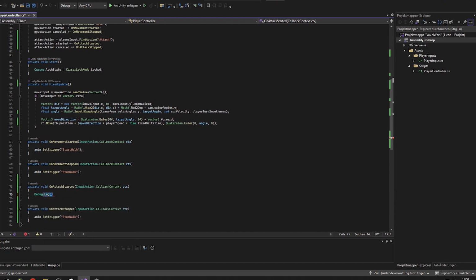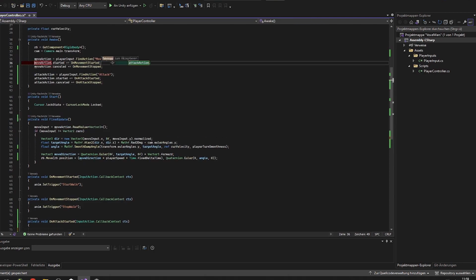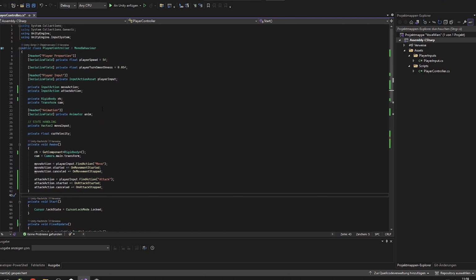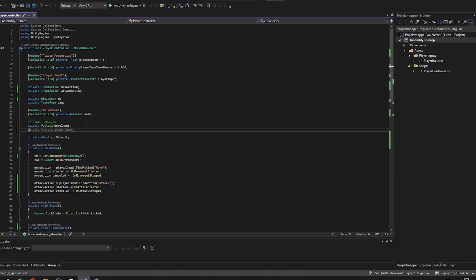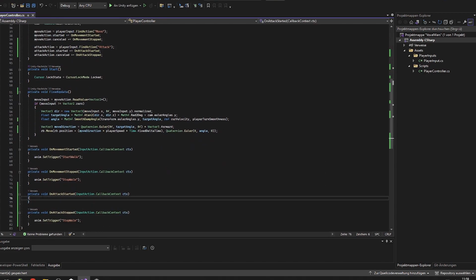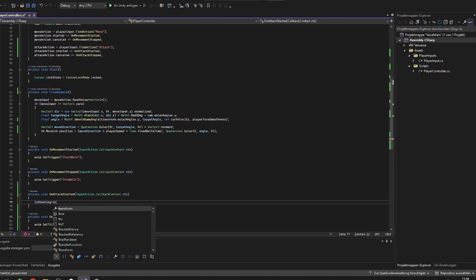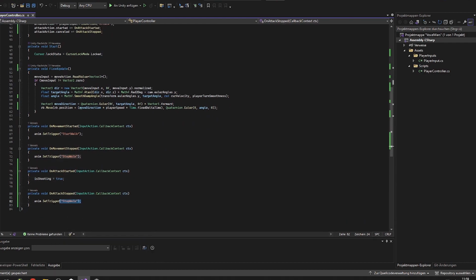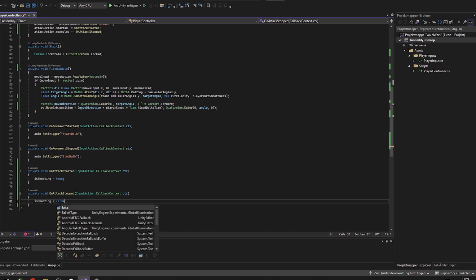Debug.log. Actually, we do not need this because we know this is working because we have the same functionality here. So let's just create another variable called bool, and we say is shooting. So let's say is shooting true, and there we say is shooting false.